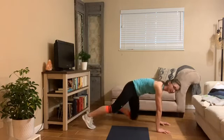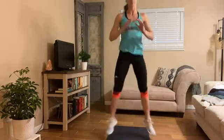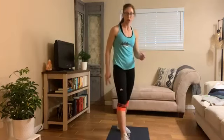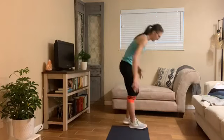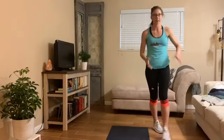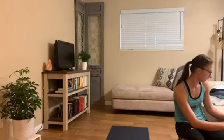Keep everything tight, 10 of those, then go straight into your squat jacks. Heavy in the heels, tap your feet at the top, heavy in the heels. All right, these are squat jacks. And third one, we're gonna do burpees, no push-ups. Hands at your shoulders, kick out, come back in, jump up towards the ceiling. All right, let's do 10 of each while this gets loaded.